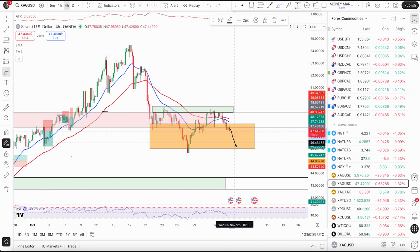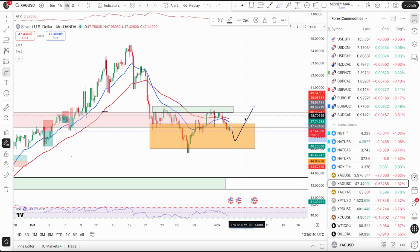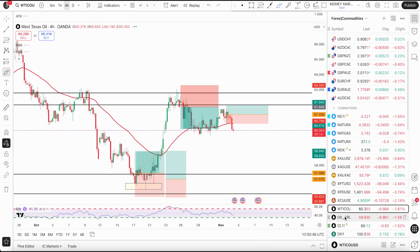I'll be looking actively for my bullish engulfing pattern to go long by keeping a stop loss if there is a condition right here, and then I'll come out of my sell trades if we have sell trades running on gold, because silver might push the gold higher as well. So keep an eye on this termination box and look for the bullish engulfing pattern within this termination box.